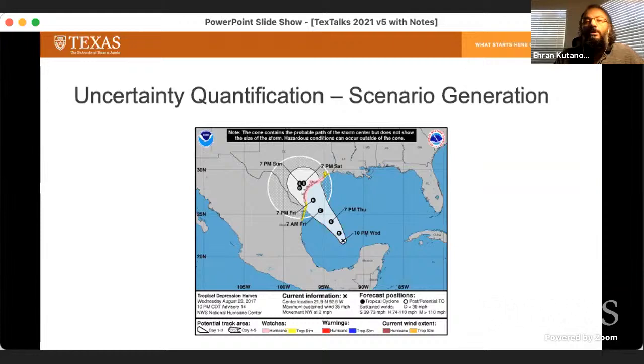Typically, what people do is look at the best track, the most likely track of a hurricane. They look at that map, and they look at the flood impact if they do, but they don't have time to consider other options. So what we say is, how about we look at all possibilities for the track, intensity, and other features of the storm? We simulate them through a flood model and serve them as flood scenarios to our decision-making model, right?